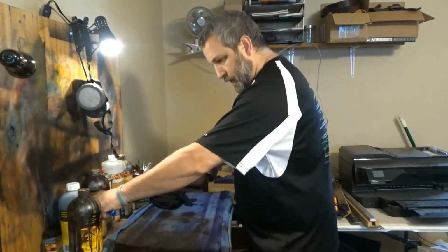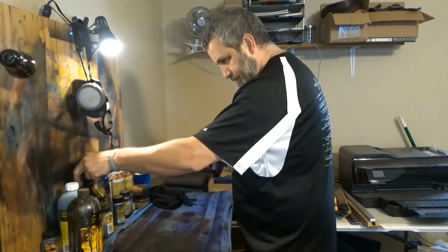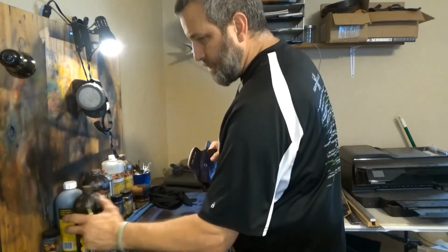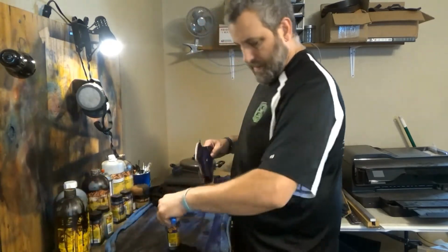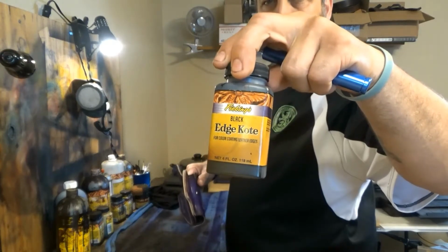So what I'm going to use is right here. It's Feibing's black edge coat.